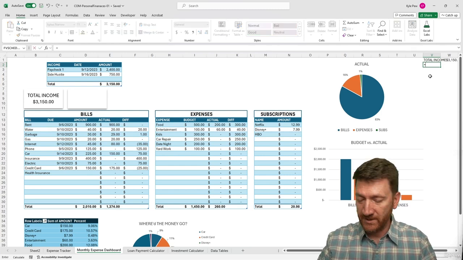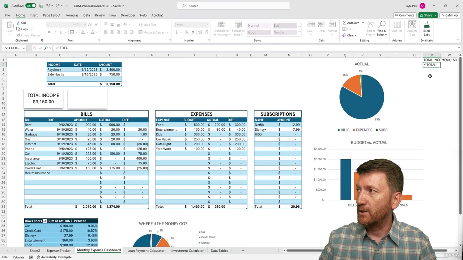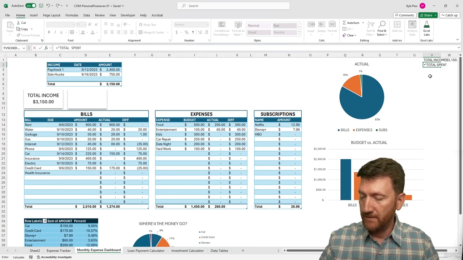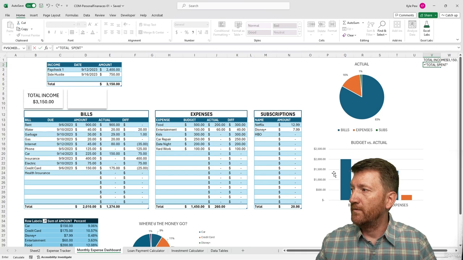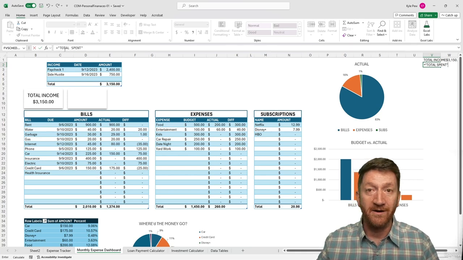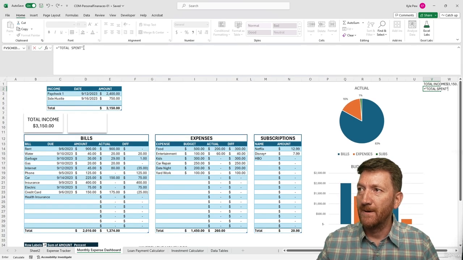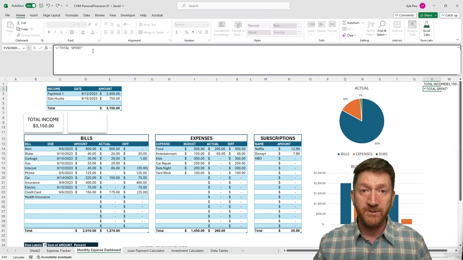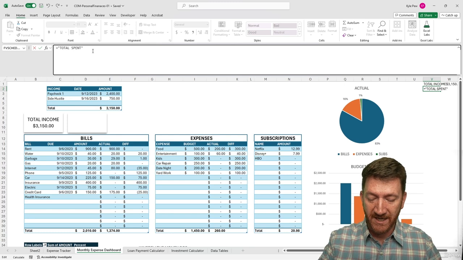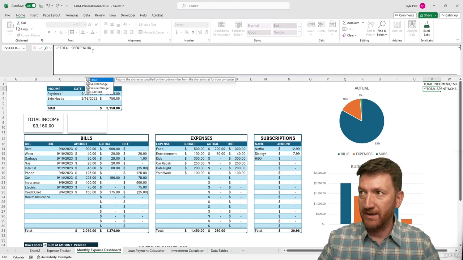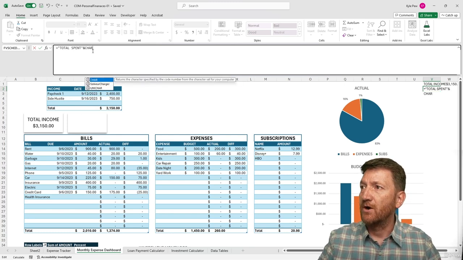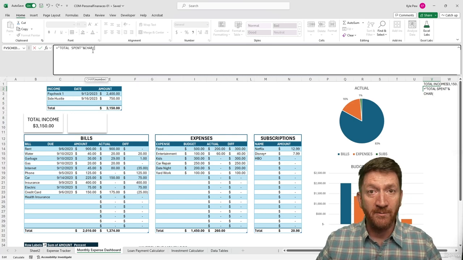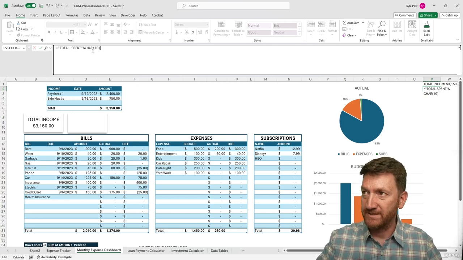So we'll say, first off, inside of quotes, total spent. Okay, good there. Actually, I'll just go to my formula bar here at the top. So let's make that a little bit bigger. All right, so total spent. Then I'm going to use an ampersand symbol because I'm going to bring in the CHAR function. Remember the number to be able to create the line break? And we'll say 10.